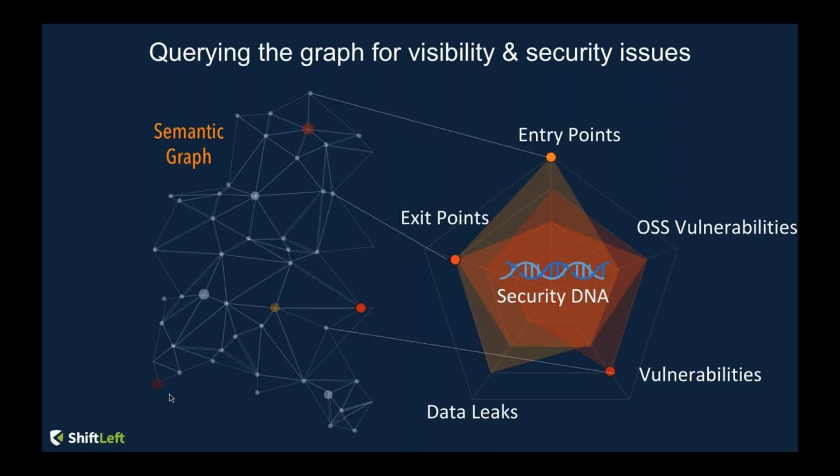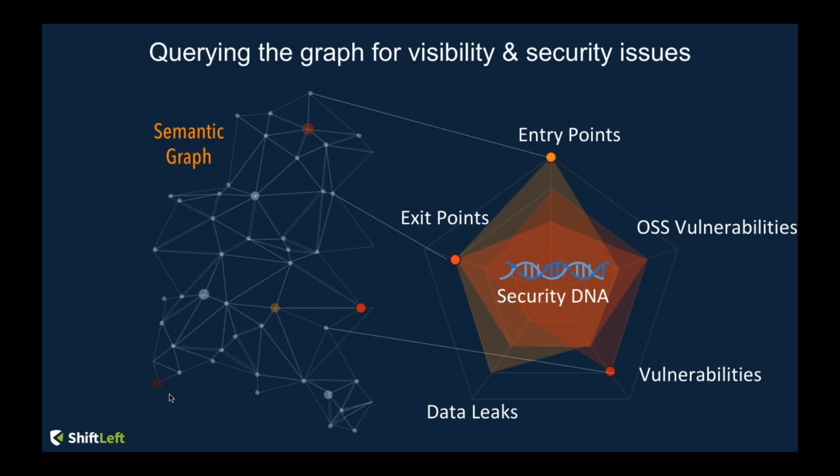You want to know whether there are practices going on that are not approved, so those might be data leaks. But another interesting advantage of querying a graph like this is you can think of most vulnerabilities. In this case, the examples are open source software vulnerabilities or any generic typical software vulnerability like an injection vulnerability, perhaps SQL or a command injection.